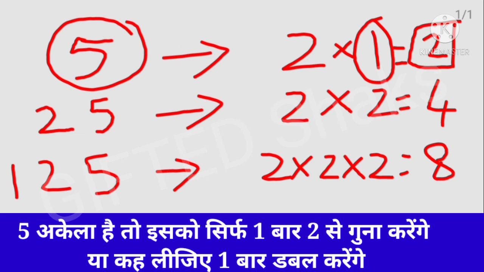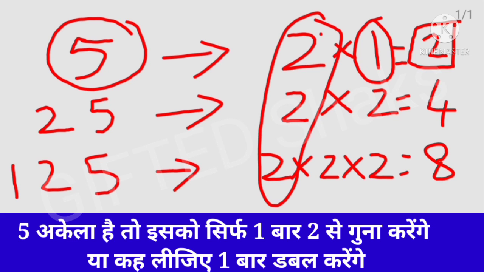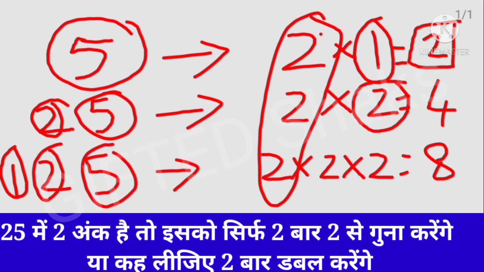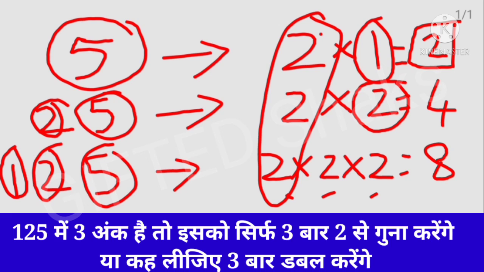Now 25. In 25 again, this 2 you always have to multiply. Now this depends on the number of digits here: 1, 2. So 2. Now here it is 1, 2, 3. So you will multiply this 3 times. 3 times you are multiplying this. So you have 2 twos are 4 and 4 twos are 8. So that's how you go with this. Hope it's all clear with you.